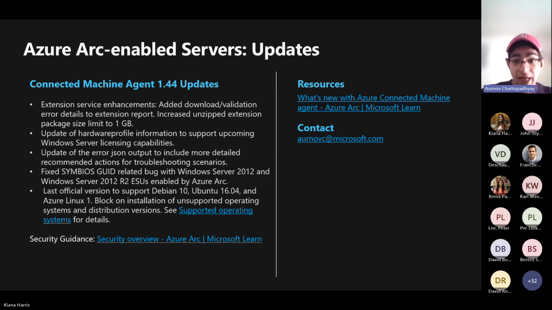One thing we did want to flag is this is the last official version to support Debian 10, Ubuntu 16.04, and Azure Linux 1 or Mariner 1. And we will begin to block installation of unsupported OS and distros going forward for outdated distros, basically.